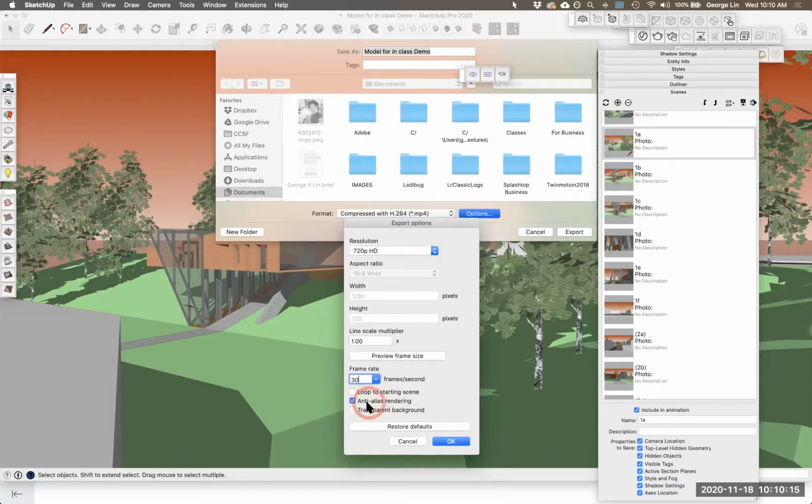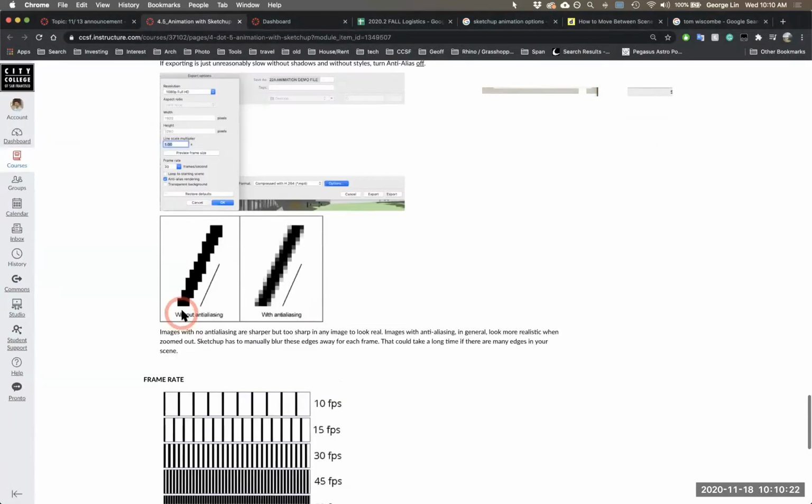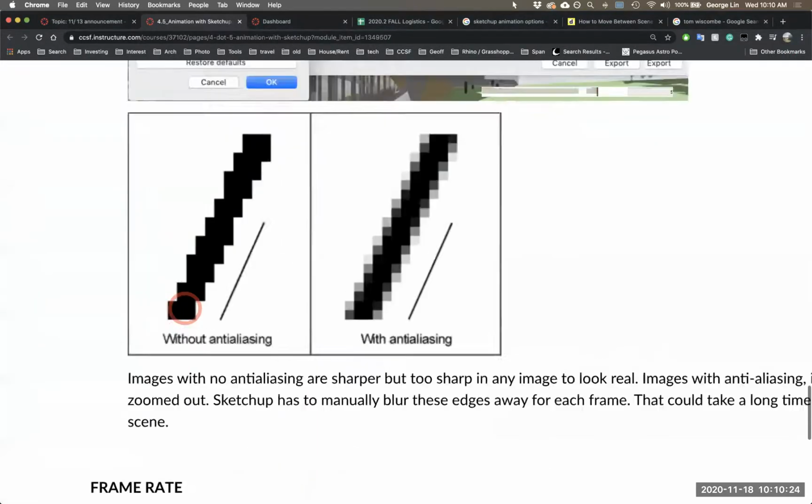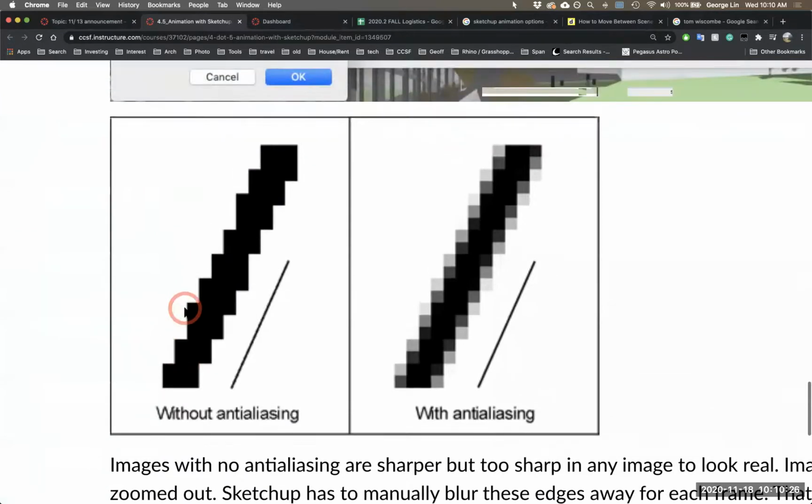And the very last option, anti-alias rendering. This is hard to explain, but in computer technology, anti-aliasing is actually blurring of the edges to make something appear sharper to our brains. It's a very counterintuitive thing.